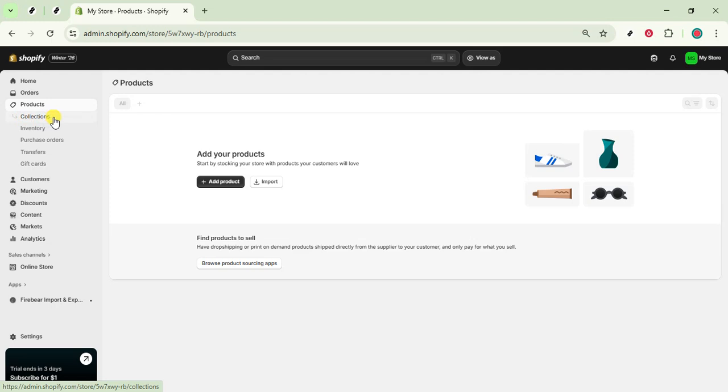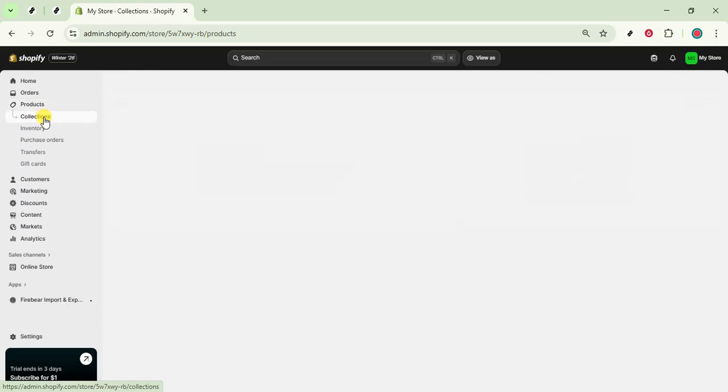While you're here, review details that collections often use for rules like tags, product type, vendor, and price. If your collection filters by a tag or type, the product needs to match that exactly. Spelling and capitalization matter. After making adjustments, save your changes so Shopify can update the product across your store.